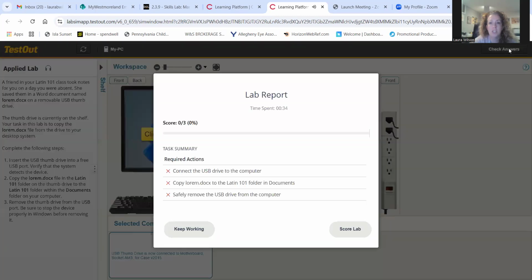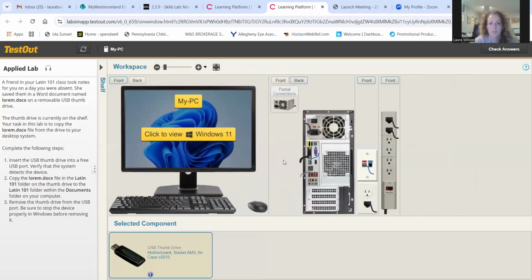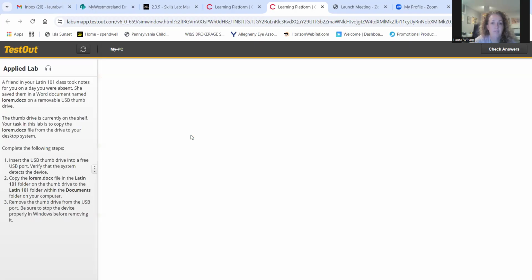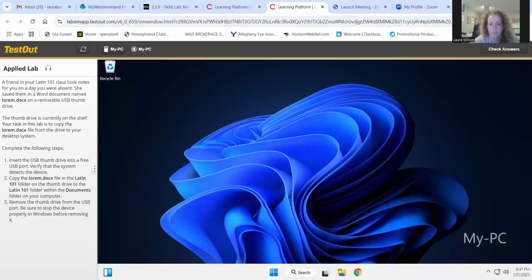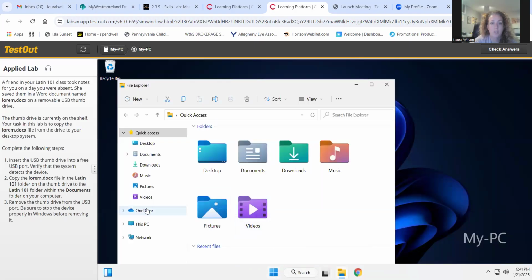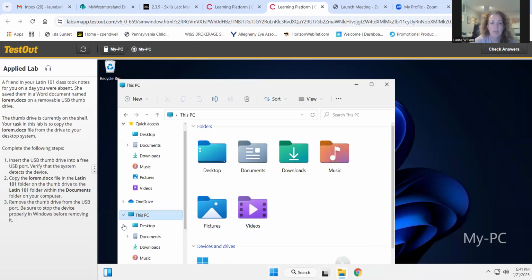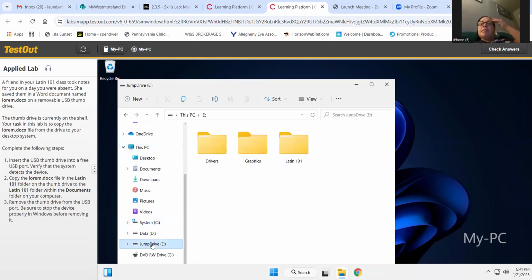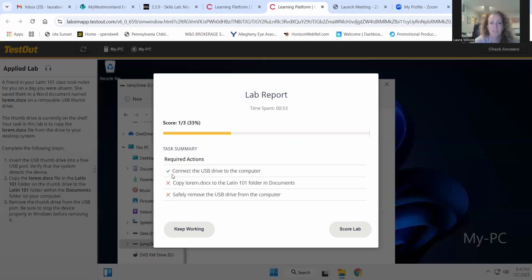And I'm going to actually check these as I do it. Oh, it says verify that it connected. So that's where we flip to the front. And this one you're going to go back and forth from the back to the front. So it did connect. I'm going to check my answer. I plugged it into the back of the tower, but you have to make sure on the document side that it's there. All right, so I'm going to keep working.